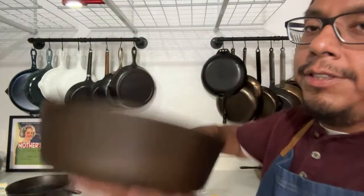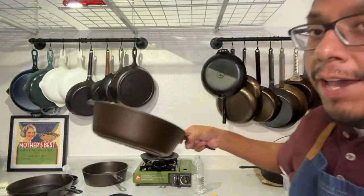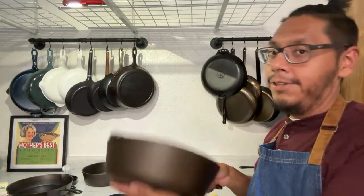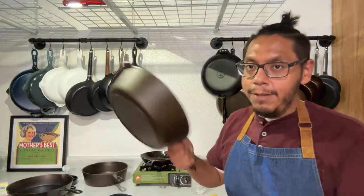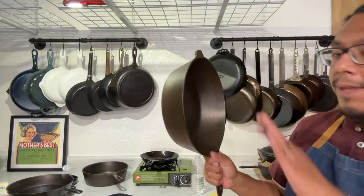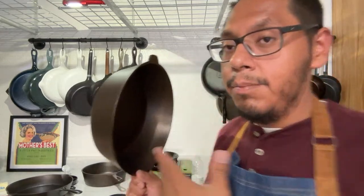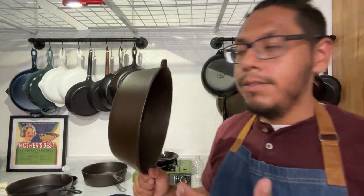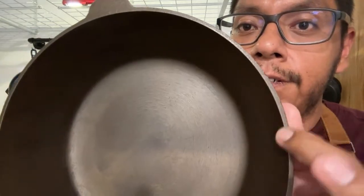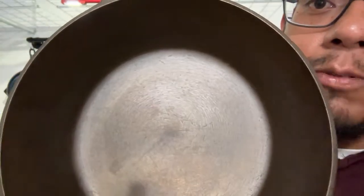And man, Lodge is very well known for how heavy they are. But this one here is very lightweight, considering it's made out of cast iron. I can hold it without having to struggle too much. And this one is a lot lighter than the modern stuff from Lodge. The modern pieces from Lodge are a lot thicker. You can see the sidewalls here. They are thinner. And the milled surface is just beautiful. So I do like this a lot.